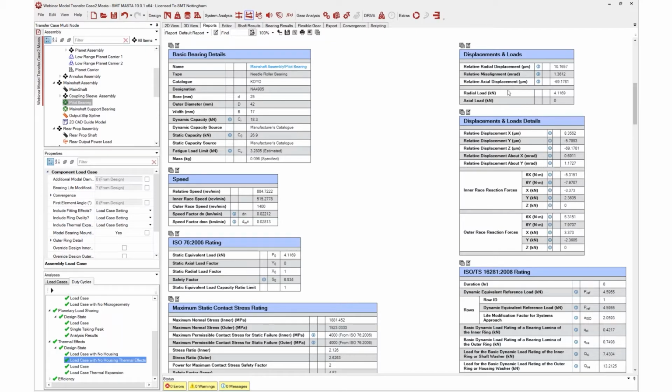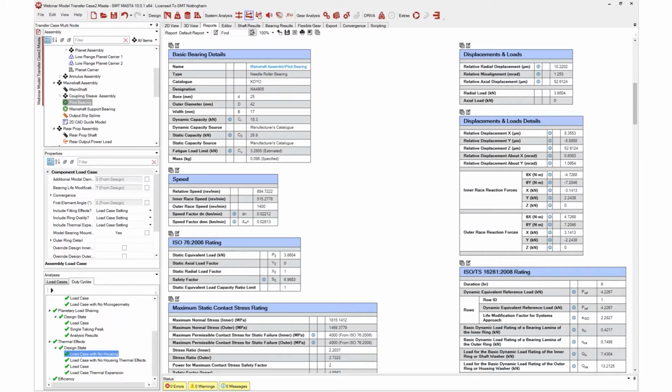So we have the radial load here has increased with the effect of thermal expansion put on that. If you are looking at thermal expansion, it would be possibly quite a wise move to also include the thermal expansion of your housing that the transmission will have.